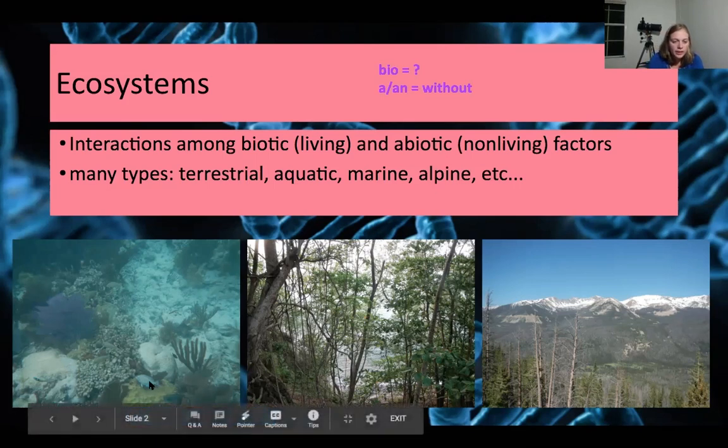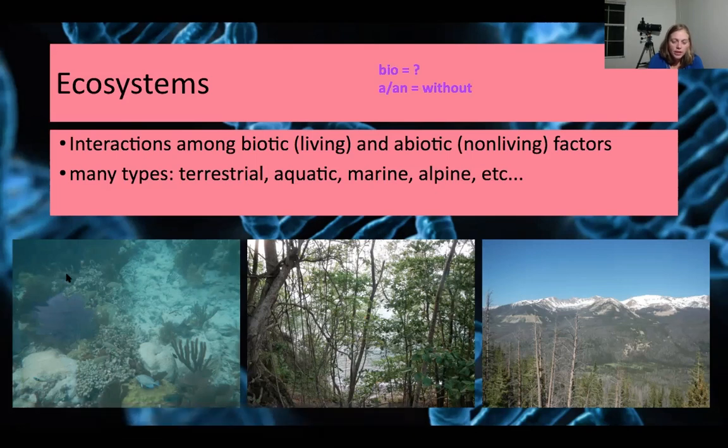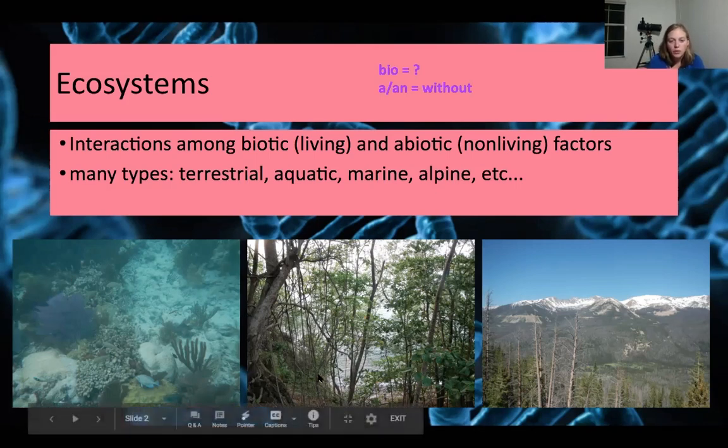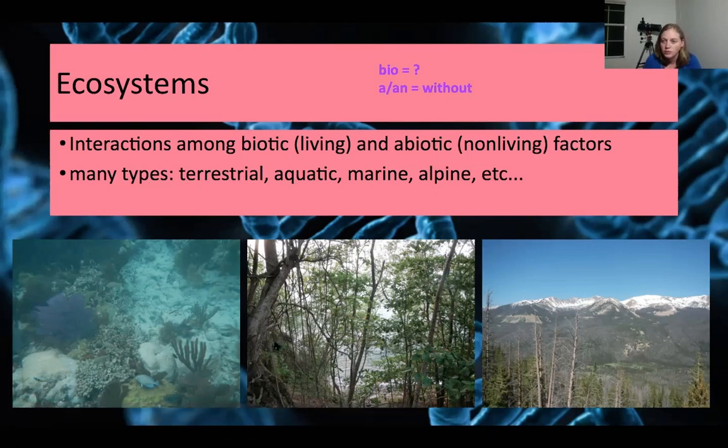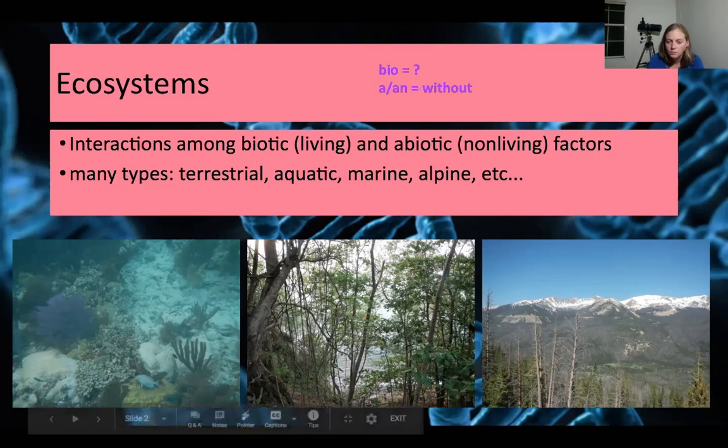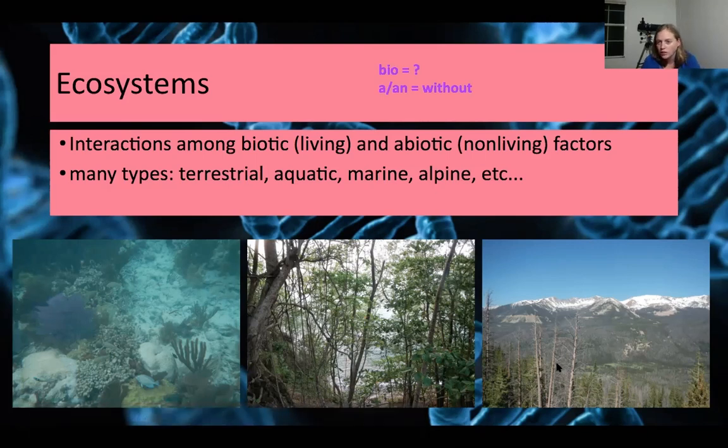Hopefully, in the marine ecosystem, you saw the fish, and hopefully you remember that coral are also animals, so these would be biotic factors, and I'm sure there are some algae in there as well that would be biotic. In our tropical rainforest, you can see the plants, and those are our biotic factors. I'm sure there are some animals running around in there as well. And in our alpine forest, you can see the plants, and other typical biotic factors include mosses, lichens, and then all of your animals that would live in these alpine environments.